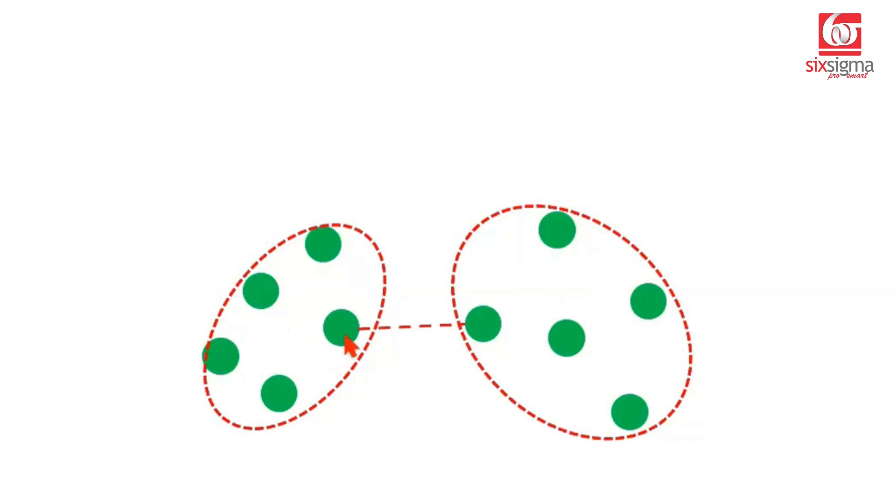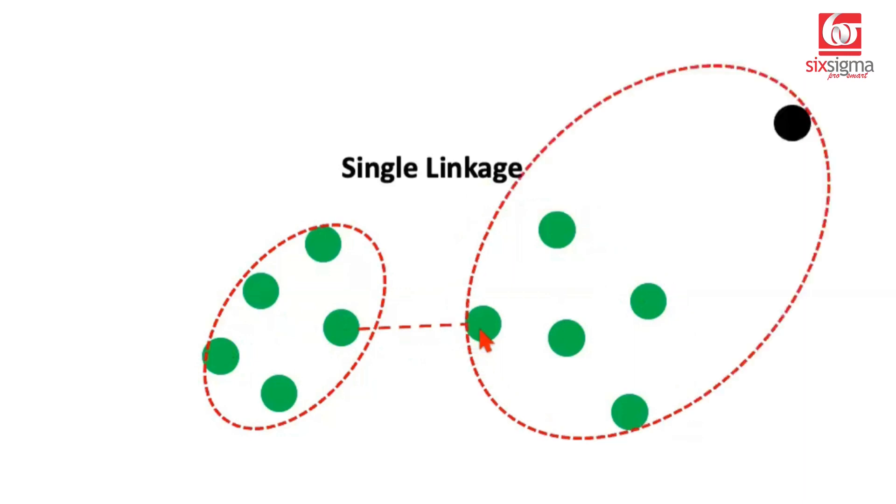Let's understand these one by one. So the first one is very simple. We join the closest points between the two clusters and this is known as the single linkage method. You might be thinking this probably is a great way to avoid outliers and a lot of literature actually says that. So here's an example just see to it. Let's say we have an outlier here but because you're performing a single linkage you would really not be affected by the outlier. This is what people tend to believe. What if I change this image a little bit? What if this point itself was an outlier? So it's not that single linkage is not affected by the outliers as a lot of people state. It may also be affected by the outliers. Now you see you're making the linkage based on an outlier value in this cluster.